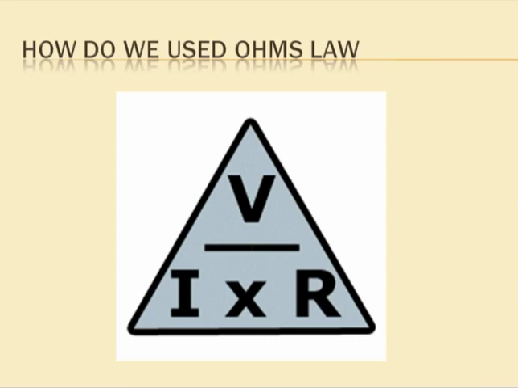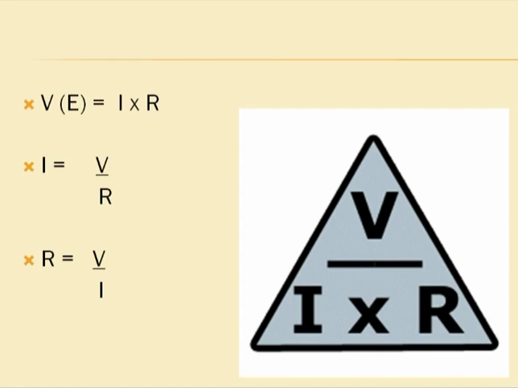Now first of all, how to use Ohm's law? If you would like to use Ohm's law, it is very simple, as we have to simply remember this triangle, which is also known as the Ohm's triangle. In this triangle three quantities are given. Whichever quantity we would like to find, we have to cross that quantity. That will give you the relation to find that quantity with the other two. Now we have the equation I is proportional to V upon R. That is basically known as Ohm's law.